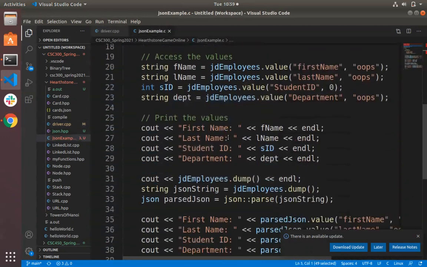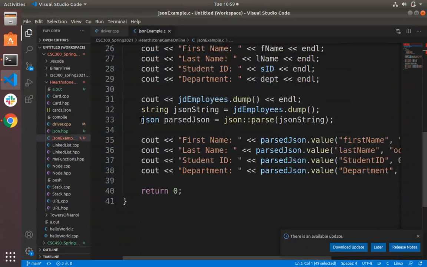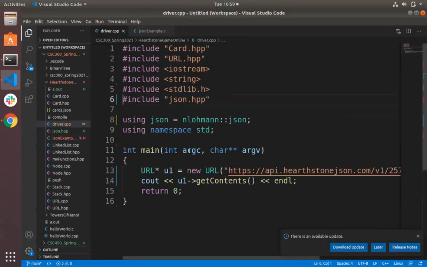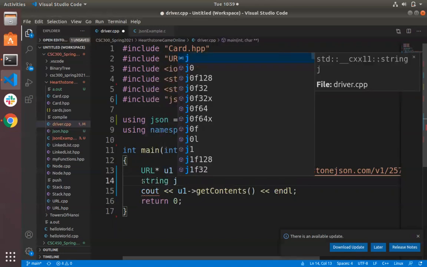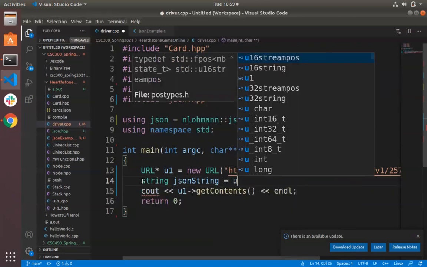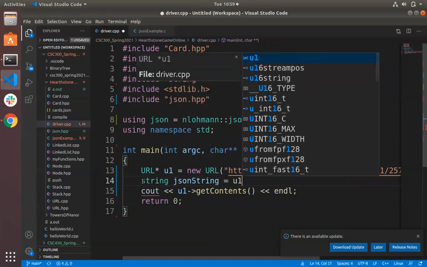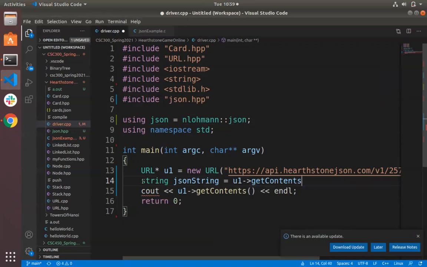And now what we want to do is parse our JSON that's coming in. So this guy is a string. We'll say string jsonString is equal to u1 get contents. So now I have that string.